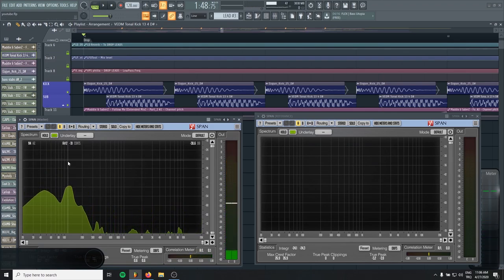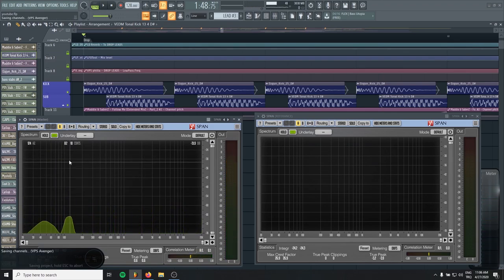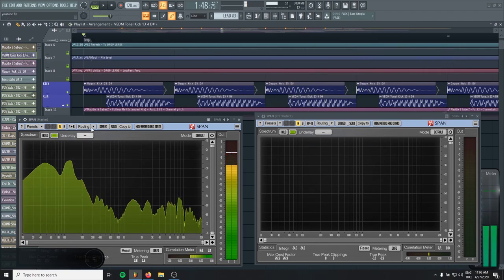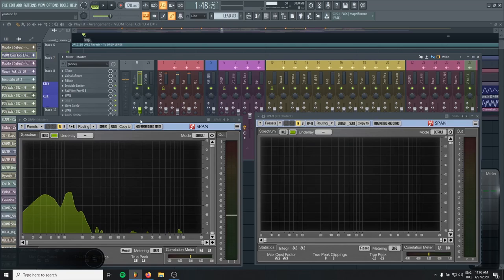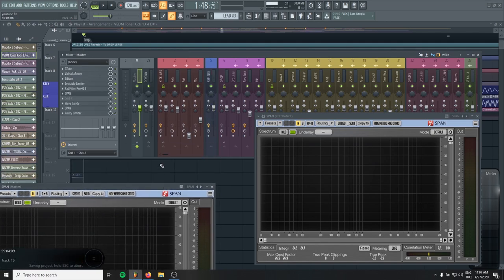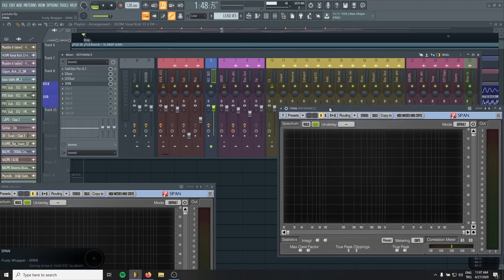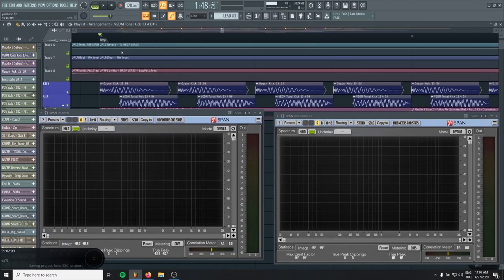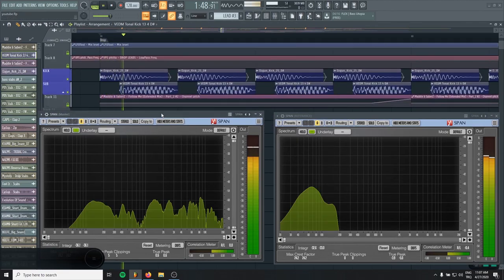So, as I can see, my low mids are way too loud, and also my sub is a bit too much. So, I will just lower this. And to not hear the reference, I will just mute its output for now. So, this is the reference Span. This is my Span. Now, I will play both of them and try to match them.